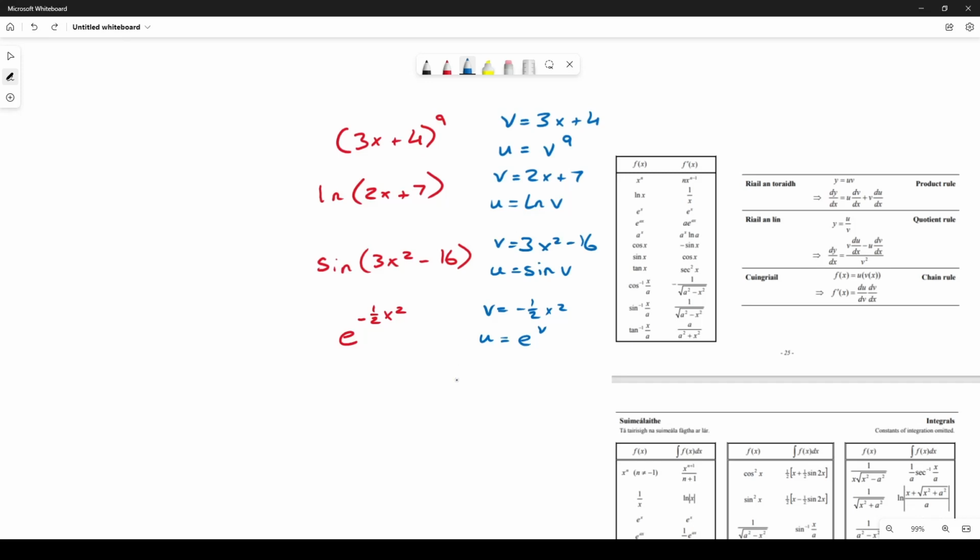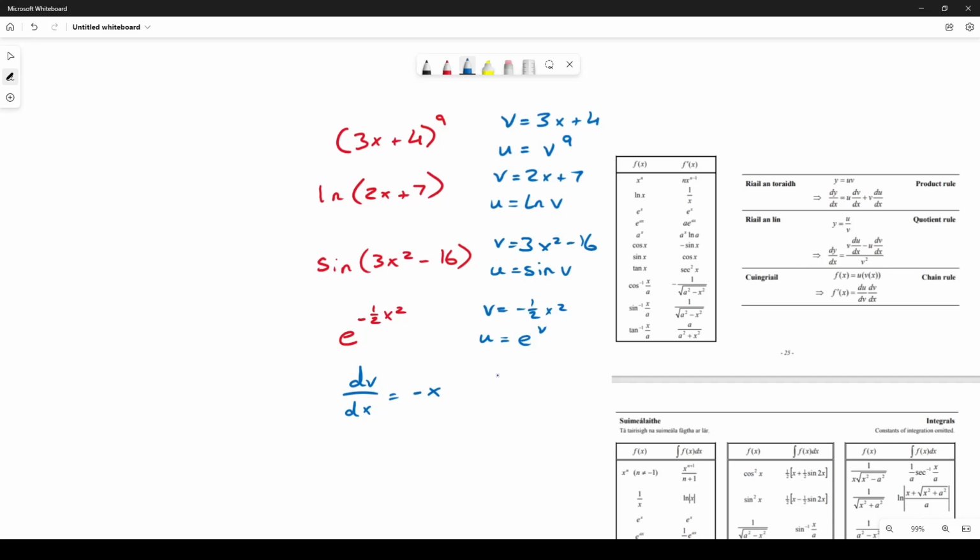Yeah, dv, I guess I'll do it for the last one. dv dx is handy to differentiate here. You multiply down in front by the 2. Minus half by 2 is minus 1. And then the x, you lower the power by 1. So I'm not going to write in the 1, but yep.